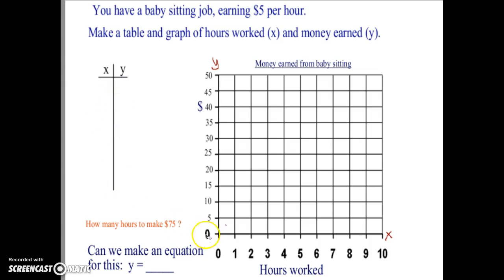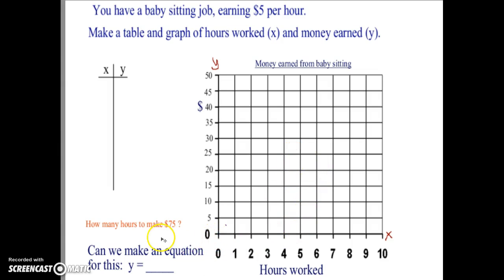So I'd like you to print this out and go ahead and fill out the table and plot your points. Remember, you have your X first and then the Y. Some students will say it's kind of like going into the elevator and then you go up or down. You always do the X and then the Y. That's one ordered pair. It might be 1, 5, and you go 1, 5, and put one point here. And you plot all the points and then see what you get. See if you get a curved line, straight line, or do you get random things all over the place.